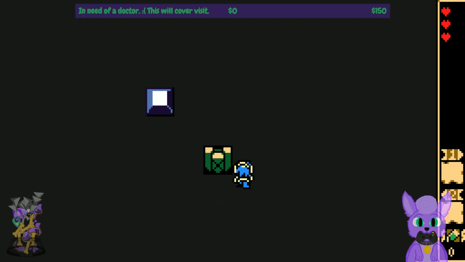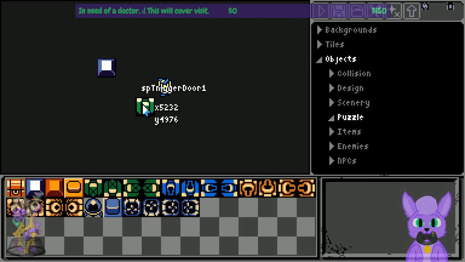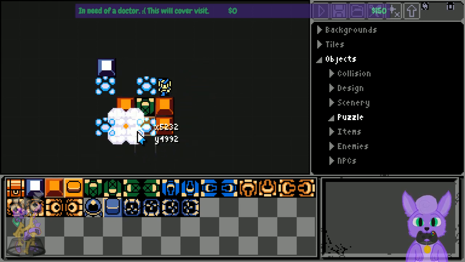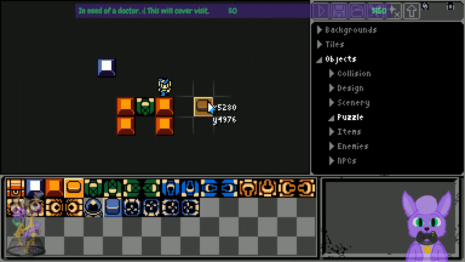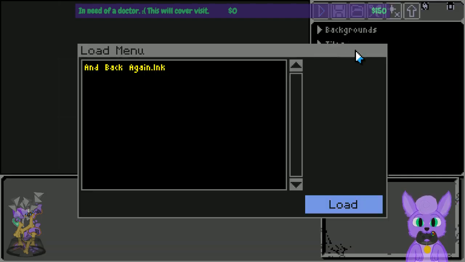A trigger door. Let me click it. Make it slightly easier on myself to walk into it. Oh, trigger door. I need to open it via a thing. Wait, hold on. Switch. Nope. You have to tie it to the switch. Whoops.